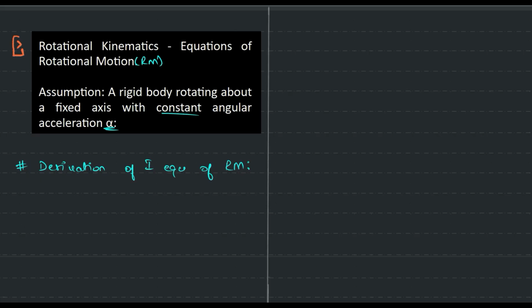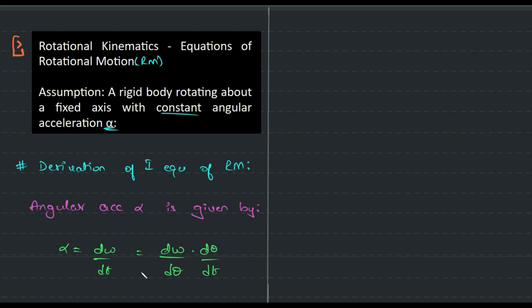Right, so first thing is we can start off. So we have angular acceleration alpha. What is it equivalent to? We can write alpha as d omega by dt, right? Then, same set of steps actually, I'm multiplying and dividing with d theta. So you can see that mathematically they are equal. Now d theta by dt is what?